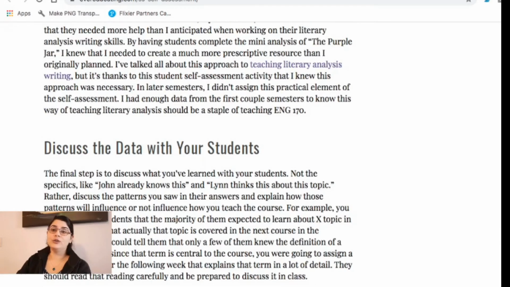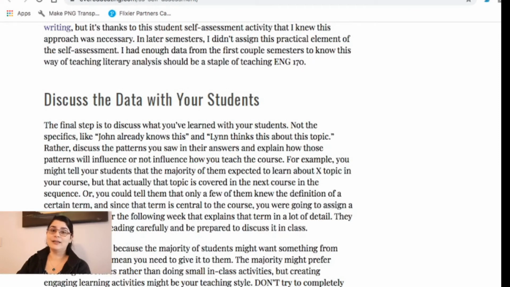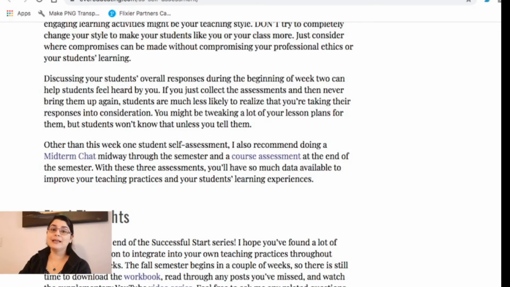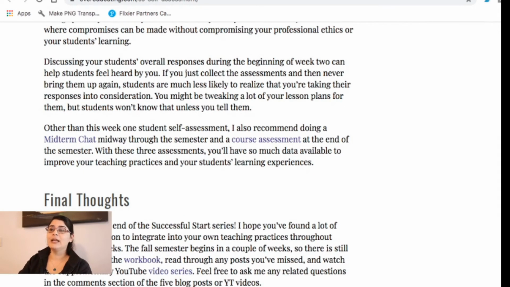Okay, so I do recommend once you get it back from students and you get a sense of patterns you see, discuss those patterns with your students, right? Hey, I noticed this. Most of you said you feel you have a lack of confidence about doing MLA. I'll make sure we do that really slowly together. Or a lot of you, when you had to analyze a short story, focused on this element, which is great, but only a couple of you focus on this one, which is going to be a major element that we focus on in this class. Just keep that in mind going forward, right? So discussing some patterns you see with your students, I think can give them a sense of, okay, good to know, right? What am I expected going forward in this class? Okay? And so that's that blog post.